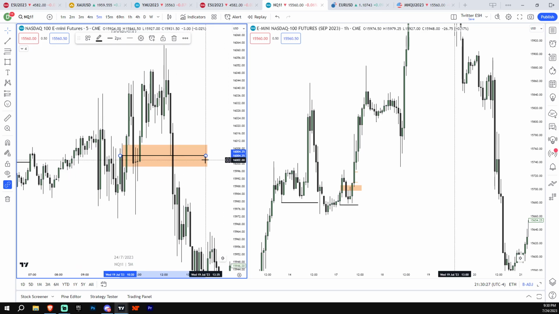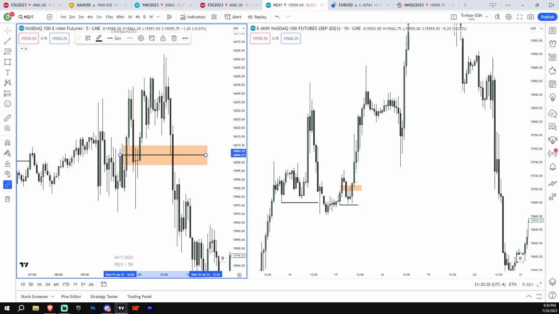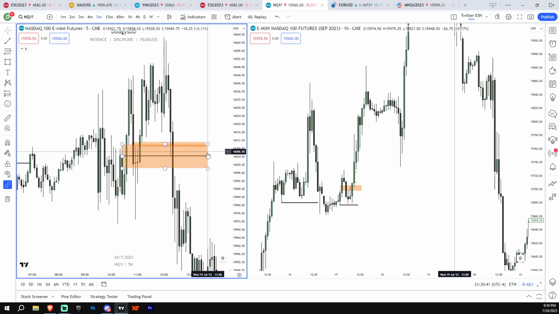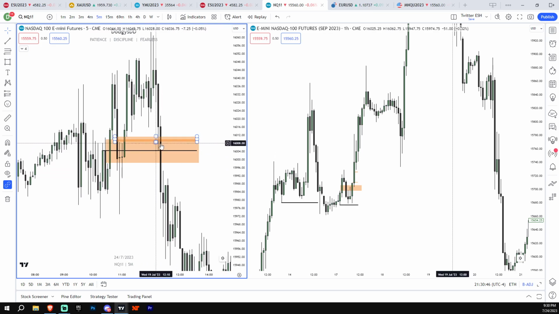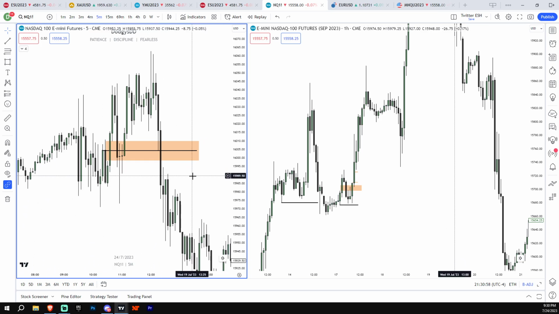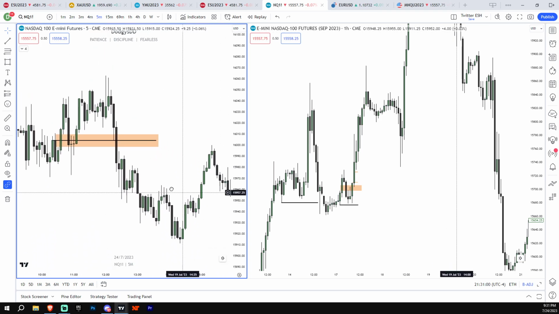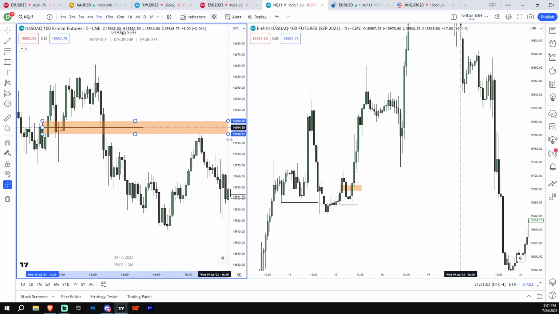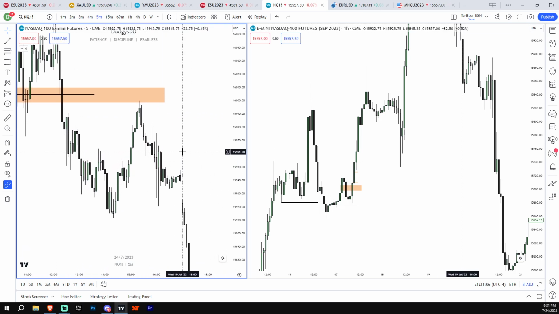this kind of broken. And ICT always says if 3 PD arrays are broken, okay, trade's probably dead or going to fail. Here's 1 PD array. Here's 2 PD arrays, the fair value gap. Got a little BPR here. So this is just kind of a clump, PD array clump, and all gets violated in one candle. So usually that means we're going to keep continuing that way if you see a PD array clump violated like that. And then we retrace back up here to this inverse and it just rejects perfectly, okay?